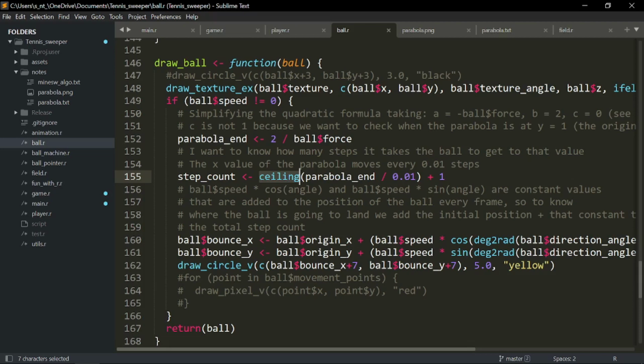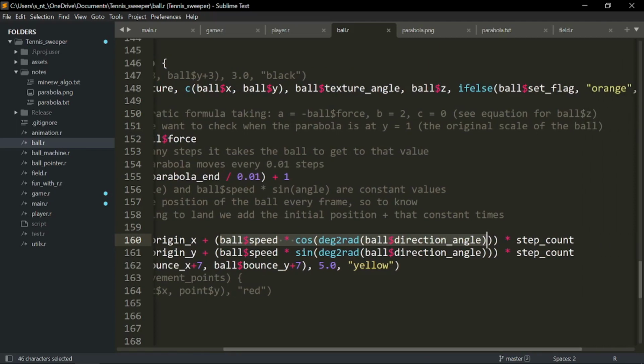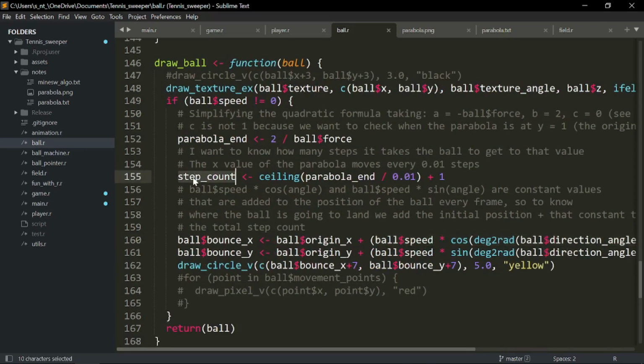So here, this value, which is the movement of the ball in the x and y position, are constant values because the speed and the angle don't change. So to get the position of where the ball is going to bounce, the x and y position, I simply have to add the origin, where the ball started, plus this value, which as I said doesn't change: the speed times cosine or sine of the angle times the step count, which is this number that I calculated here.